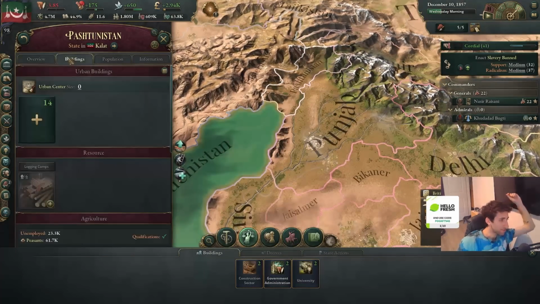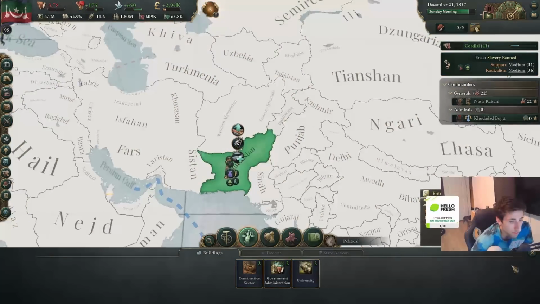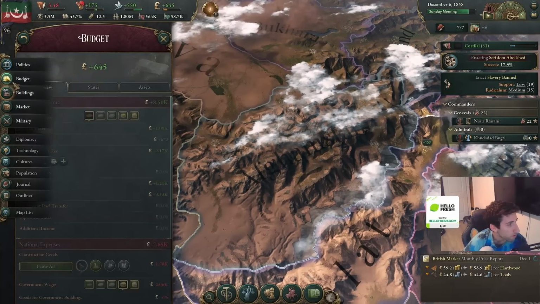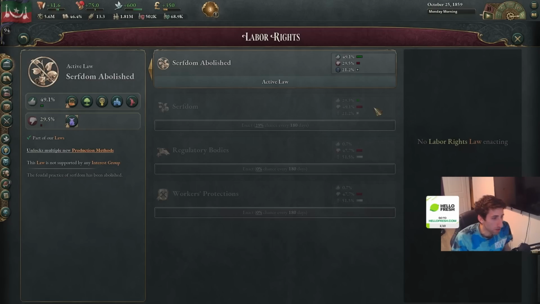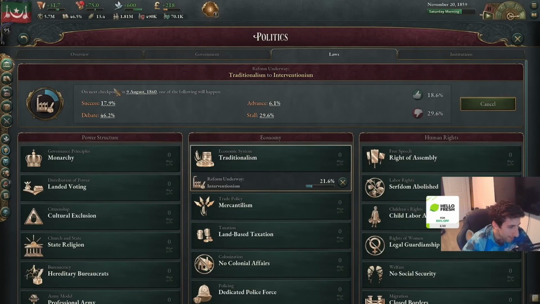We're 2 states. And these are accepted pops, no? Most of them are. Pogu, accepted pops. They are. Punjabi is not. Number 31 GDP in the world! Okay. Actually getting construction sectors though now. We're low on taxations. A lot more radicals than last time. Passing laws. The serfs, they're free! The serfs are free, but the slaves are bad. We can get to interventionalism.